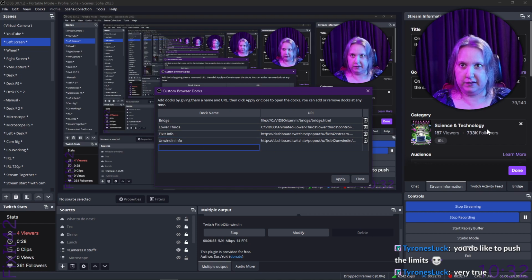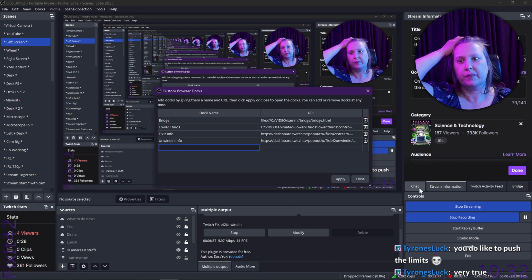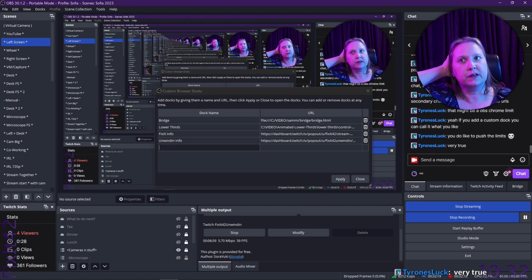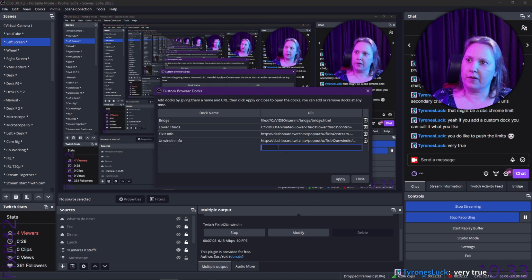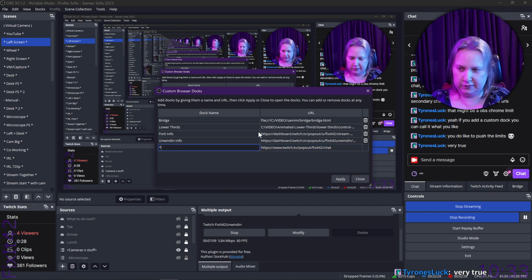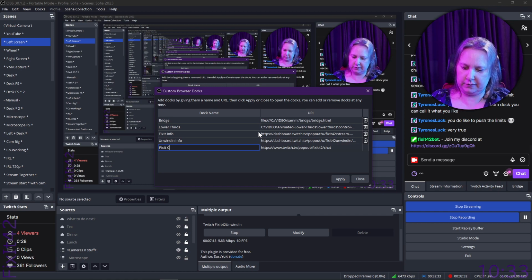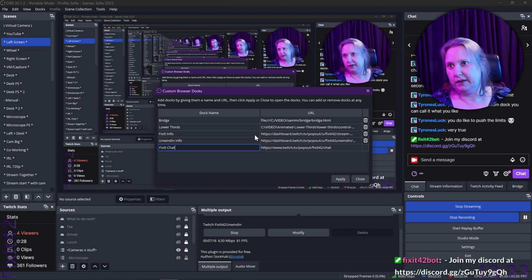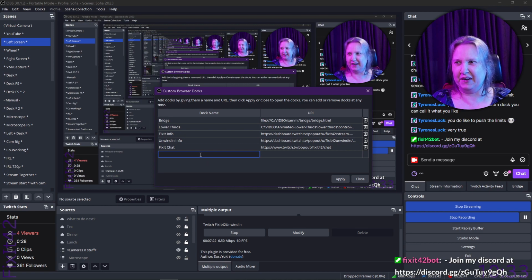And then we have the chat, and let's take this URL and put it here. Yeah, that looks right. Fix it, chat, and new line please. Yes, just clicking anywhere outside it.